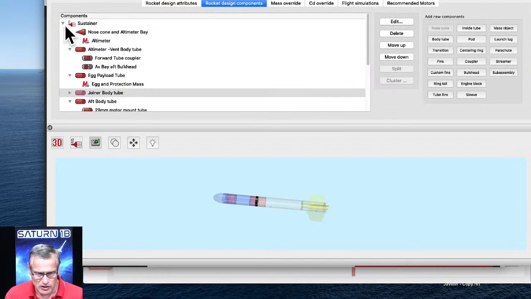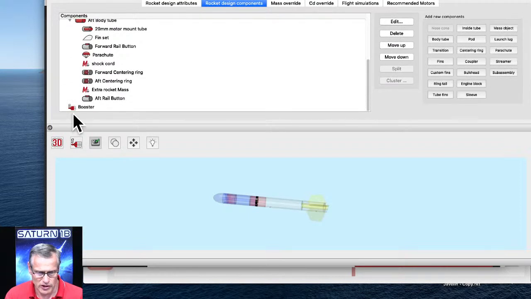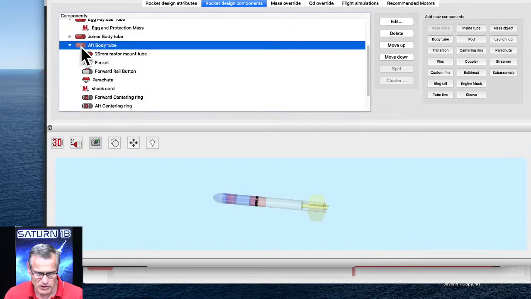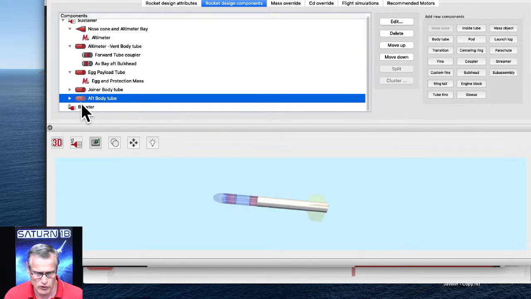If I go back here to the design components and scroll down, you'll see that now there's a new component called a booster, which wasn't there before. I want to take everything from this aft body tube and everything associated with it, and move it to the booster stage. So I'm going to right click on that and do a copy.